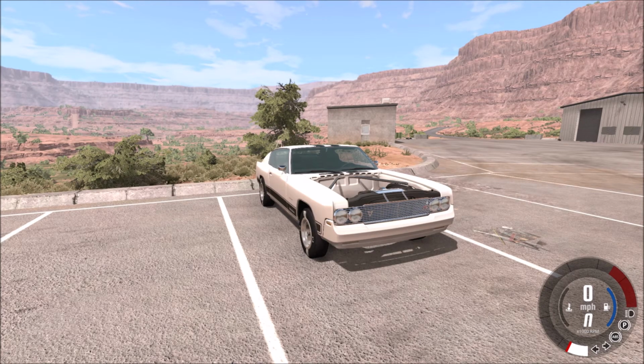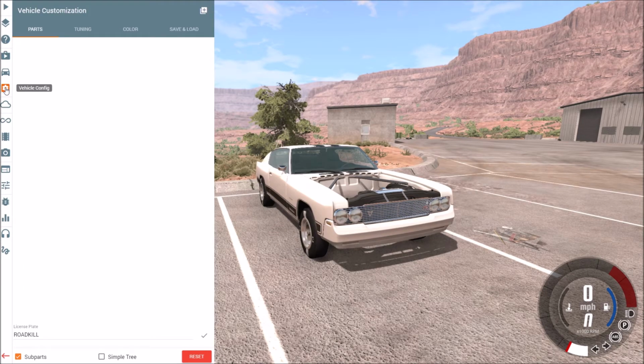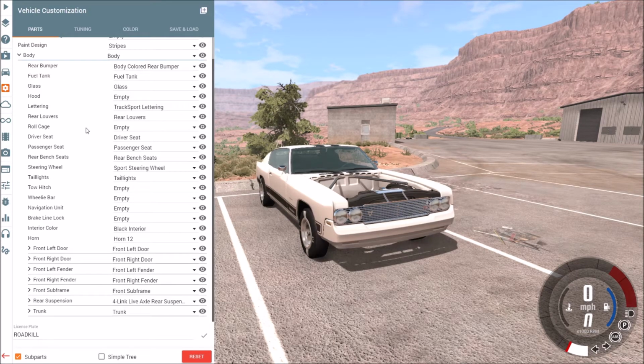So, we're going to get started here, and the first thing that I want to do is throw the motor that we're going to be putting into it. Before I do any of the suspension swap or anything, I want to see how fast the car is going to be with just the stock motor and turbo kit.